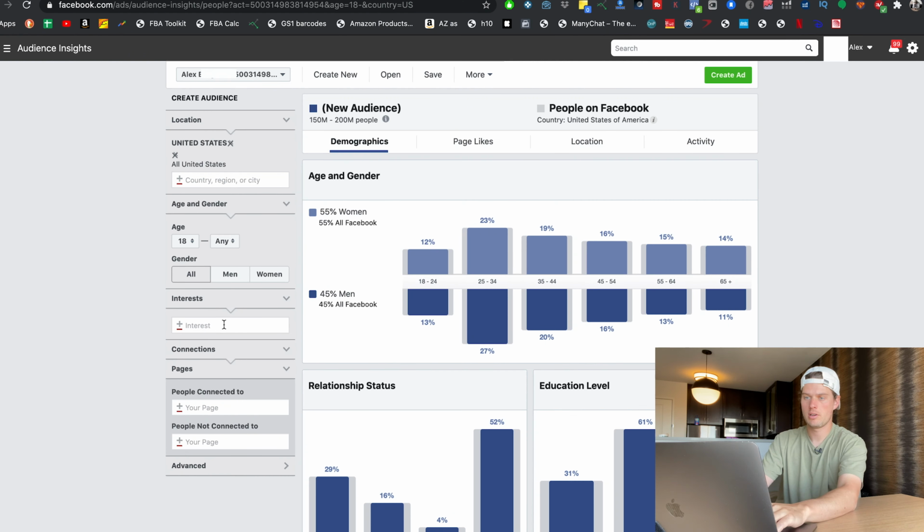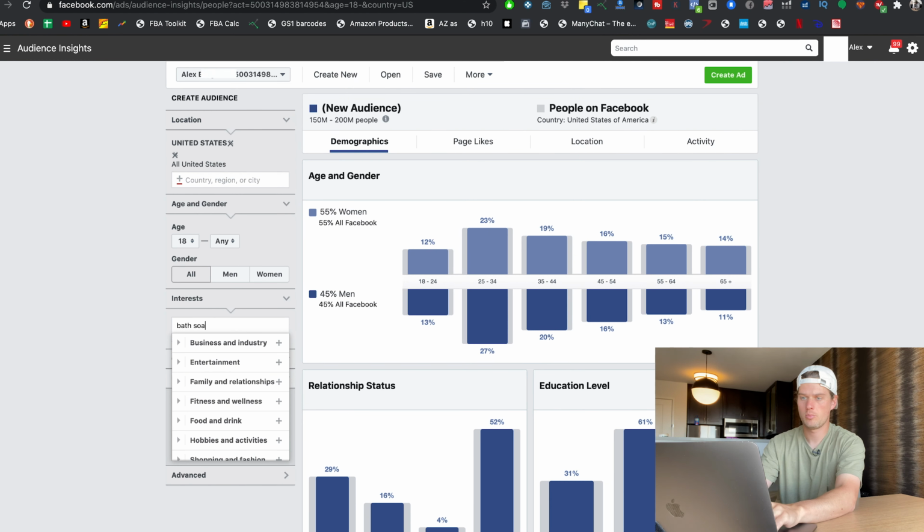So how do we figure out who the right people are to put our ads in front of, and then how do we actually put our ads in front of them? I'm going to walk through a couple of different strategies here. The first one is to use this tool called Audience Insights. First, you need to know what it is you're selling. I'm just going to use this as an example. The process we're about to go through is the same, but just do it for your product. So I'm going to say we're selling bath soaps. Right here in the interest, I'm going to type in bath soap, see if that comes up. Okay, it doesn't look like bath soap is coming up, so let's go bath.